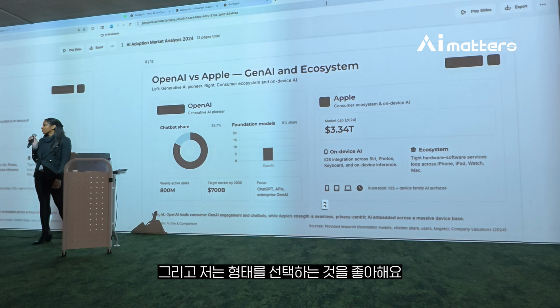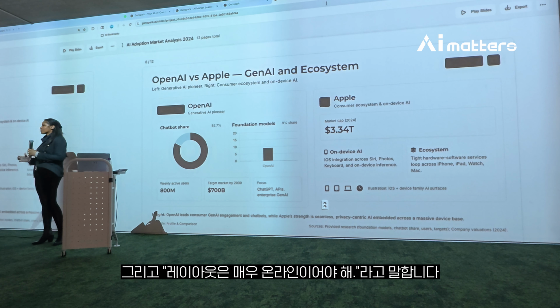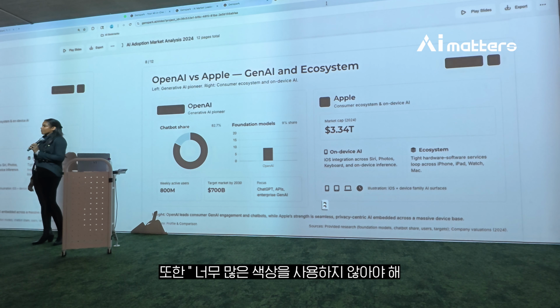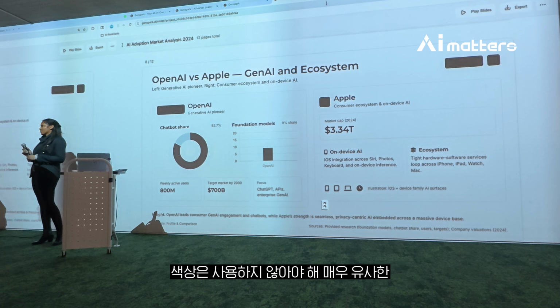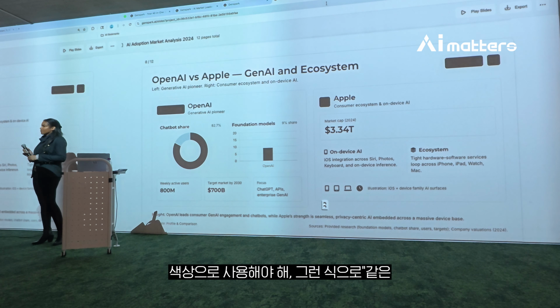I mean specific font, and when I have to make more information in one slide, I tell GenSpark like you have to use a font size like 8 or 9, and I tell them layout has to be very online, you know, and I tell them you have to not use many colors, you have to use like 2 or 3 colors only, and not very different colors, you have to use very similar colors, something like that, yeah.